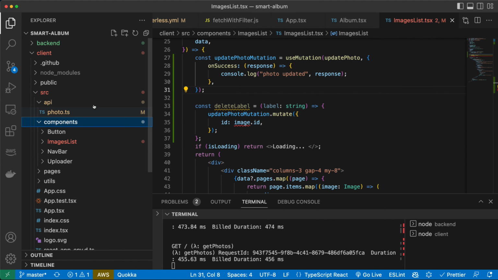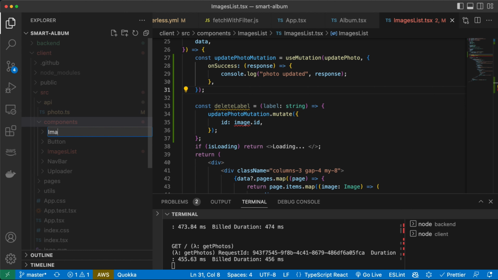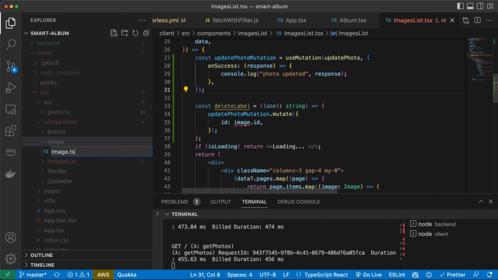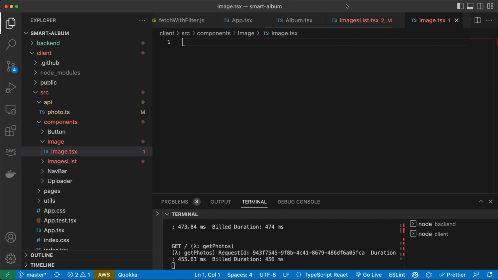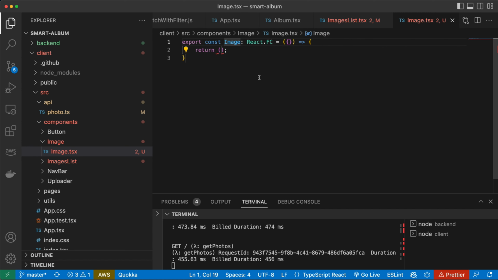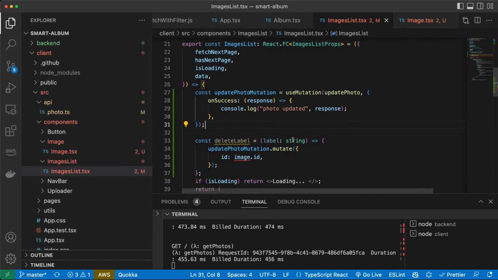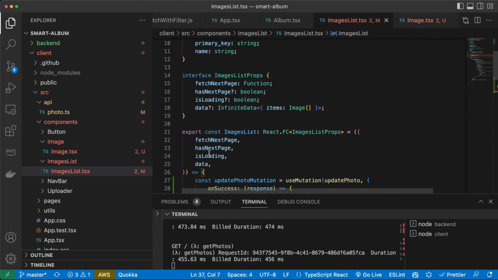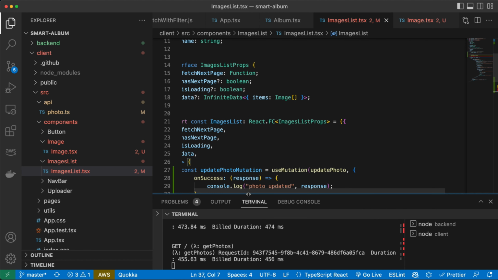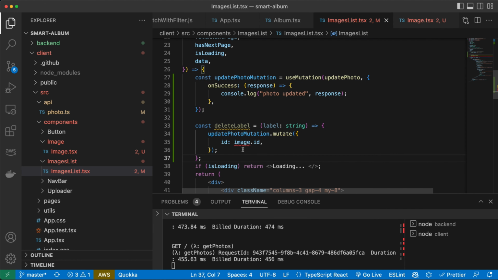Let's create a new folder, image, then new file, and I'm gonna copy this stuff that we just added here.